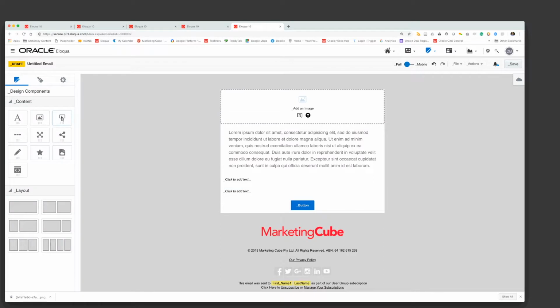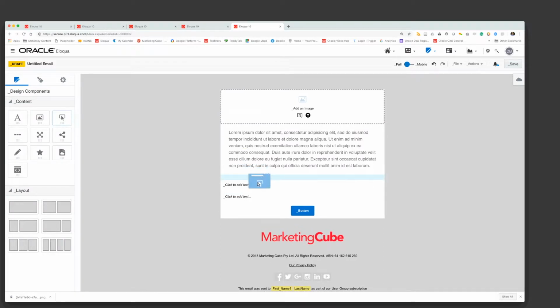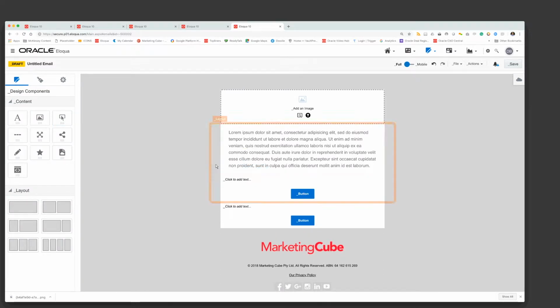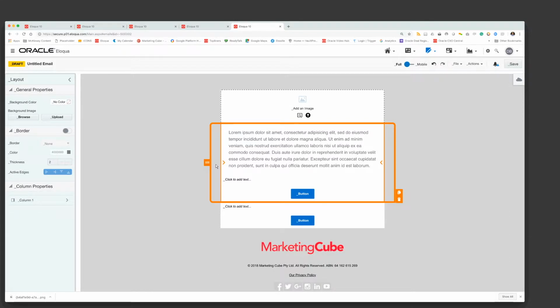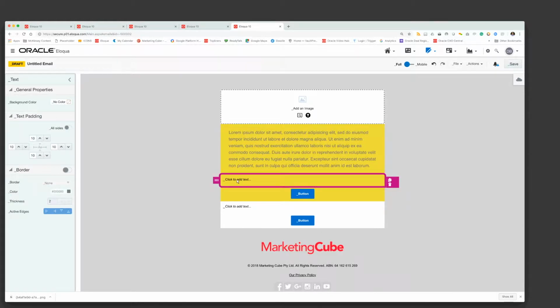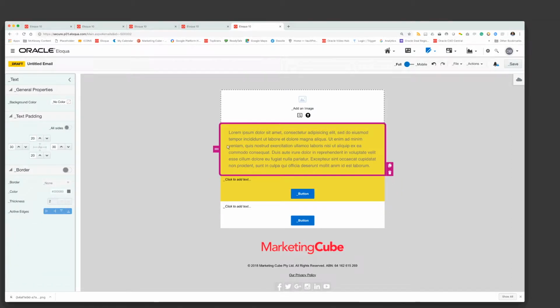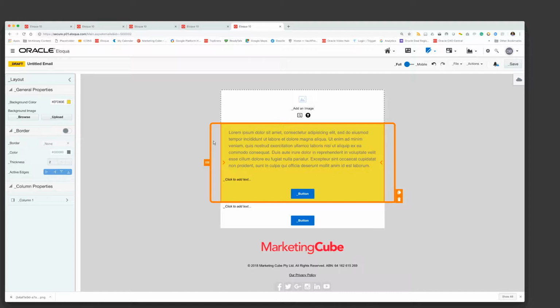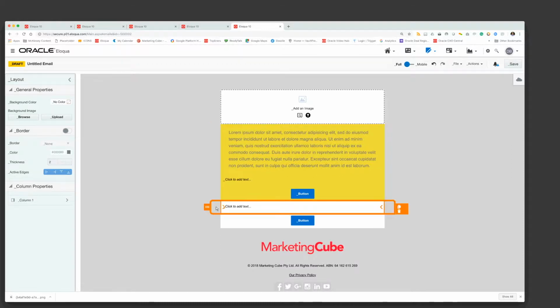Now the reason that's helpful, again, if I drag in a button, for example, you can see that's now one piece of layout. So if I wanted to do some additional styling, perhaps, and I'm just going to choose a revolting color to prove the point, I can now apply a background color to that entire layout section without having to put a background color behind each of those content pieces. So again, we have one layout section with one color, and now a different layout section.